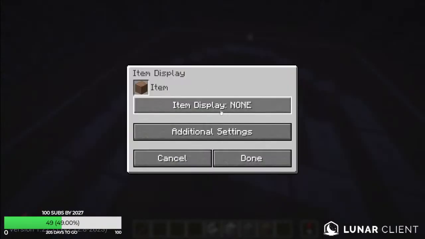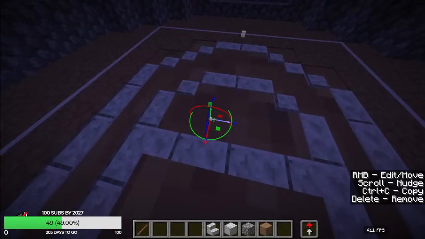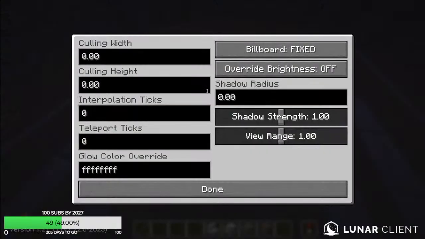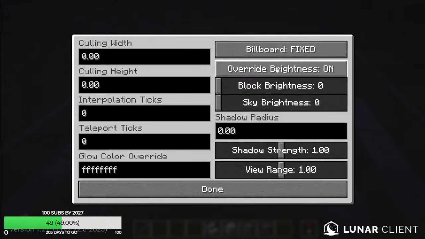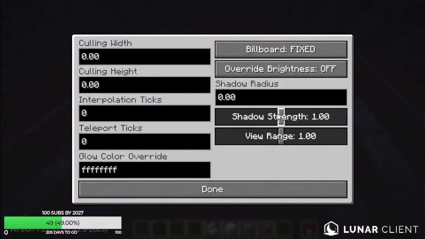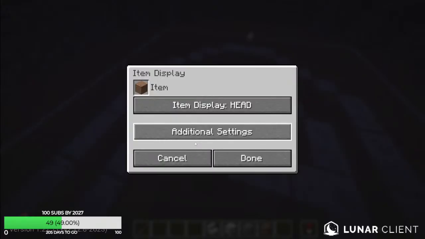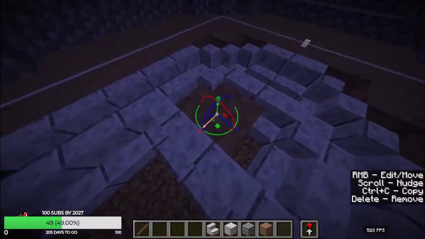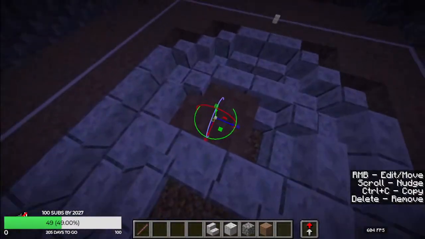Now we gotta edit the properties, right? If I have it, I need it to be properties. I need this to be vertical, horizontal, center fixed. How do I make it to where you don't pass through it? What's this? Oh, that's like... No, wait.